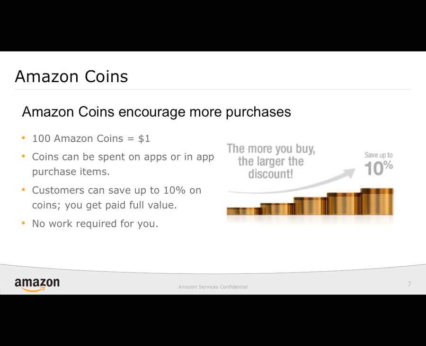Recently, we sent every Kindle Fire owner 500 coins. And since they can only be used on apps and in-app purchase items, we saw a whole lot of traffic go to apps, which was really good for everybody's visibility. For example, I bought an in-app purchase item that I never would have purchased in a game that I enjoy. Actually, I enjoyed that so much, I went and spent non-coins money on buying another in-app purchase from that same game. So this is a great way to make sure that we get users out to your apps and that we can give them a discount for being loyal customers and high volume customers in our app store.